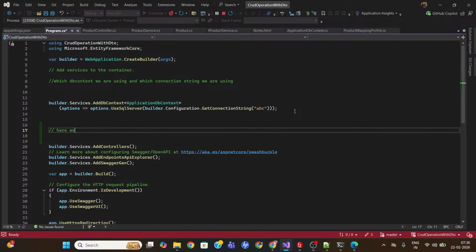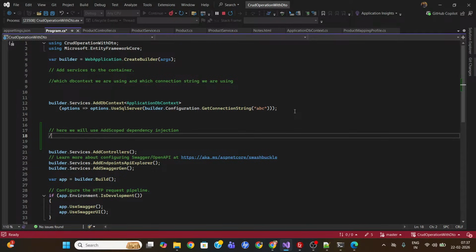Here we will use add scope dependency injection. It will create a new instance or object per HTTP request.